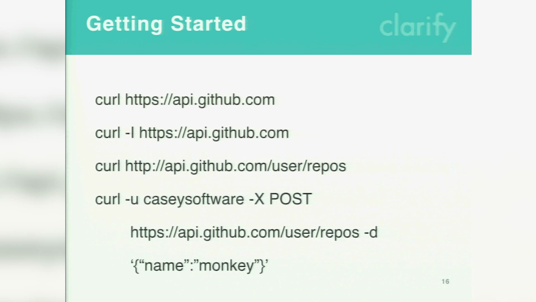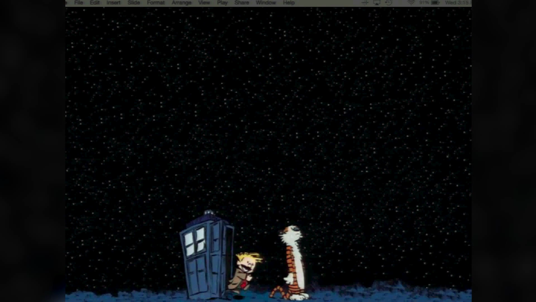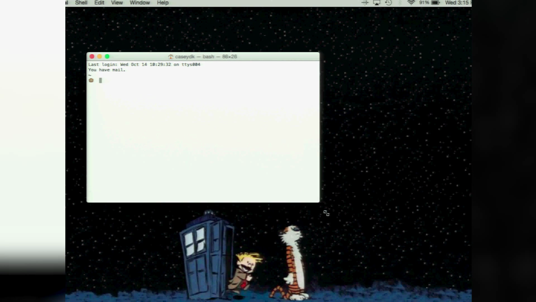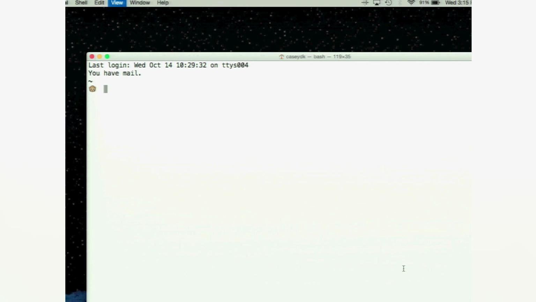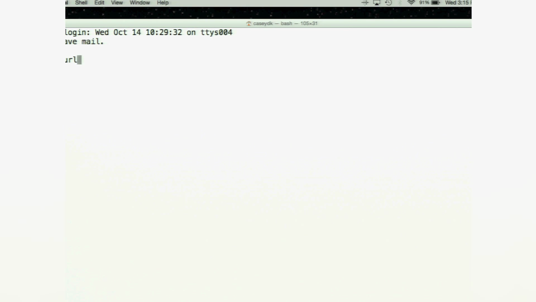In fact, yeah, let me go ahead and do that. Just a little bit of live coding. We'll see how this goes. And if it goes poorly, remember I worked at Twilio. Let's see. Let me blow this up just a little bit. And yes, that prompt is a monkey. The amazing things you can do with Unicode. So we'll do this.